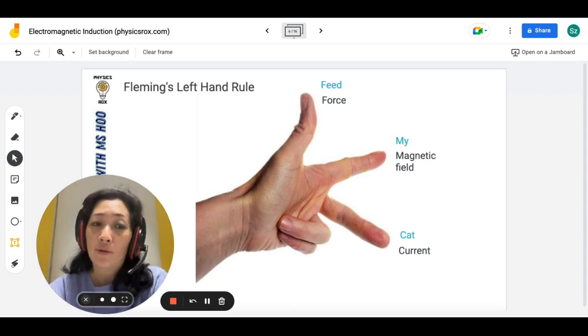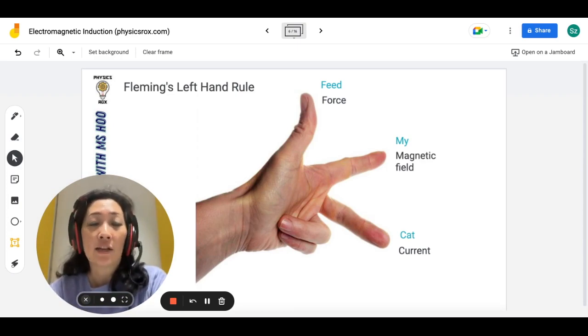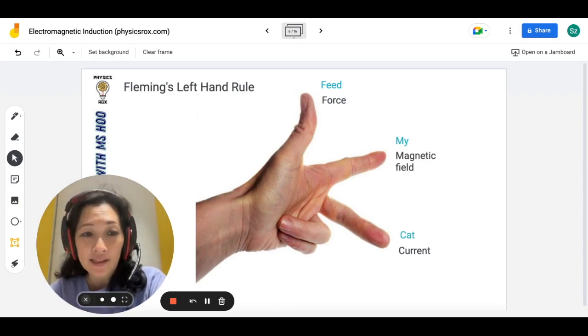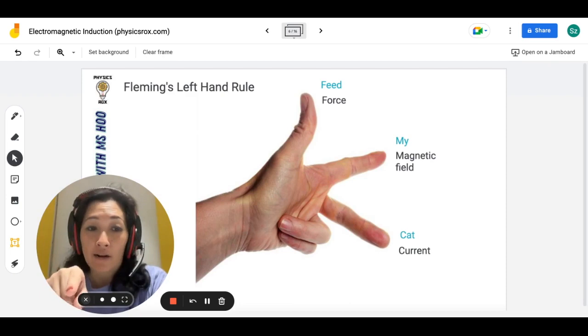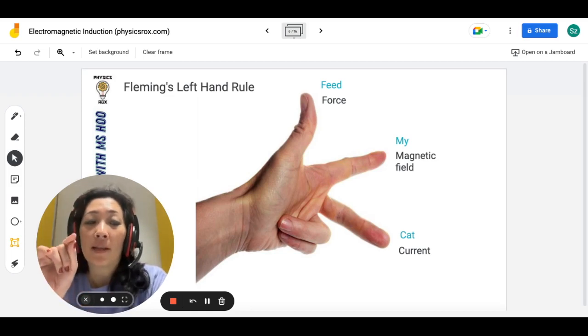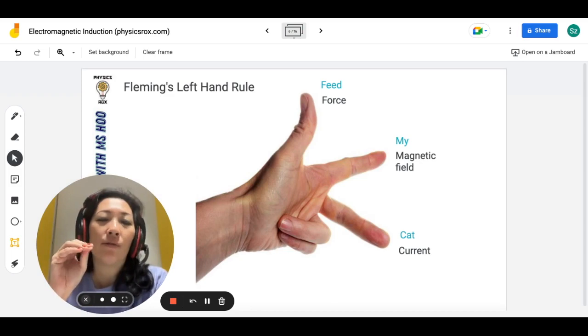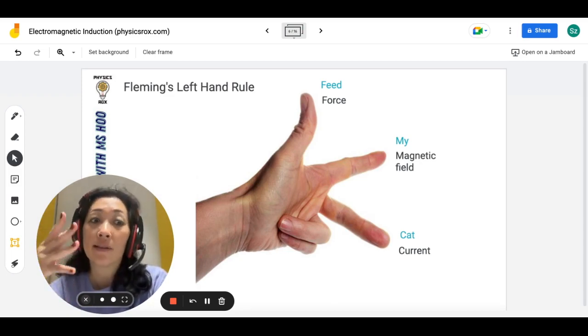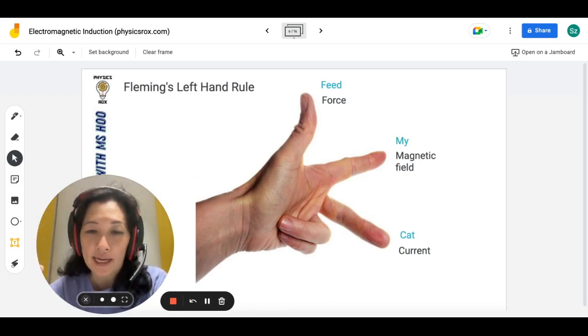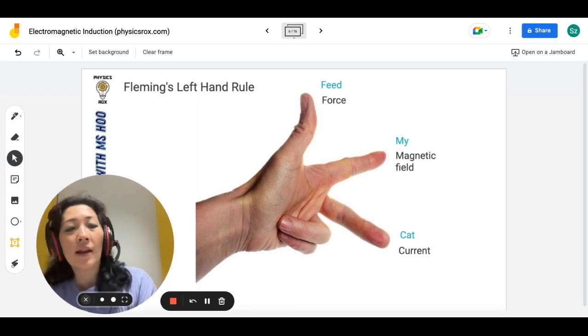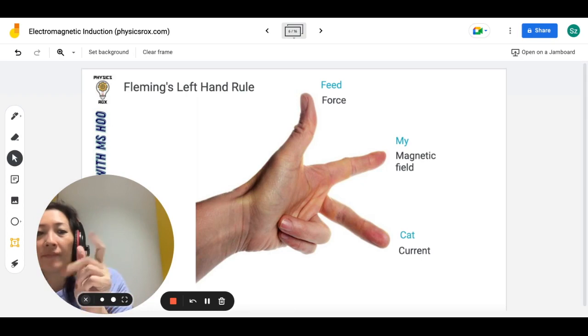In this case, though, we are inducing electromotive force or current. Now, let's focus on current in this case. We want to determine the direction of the current. Now, because current is being induced here, force and magnetic fields are the ones that are inducing current. You cannot expect to use the same hand rule because different things are being induced in this case. Different things are being generated. Different things are being produced. So you cannot expect to use Fleming's left-hand rule.